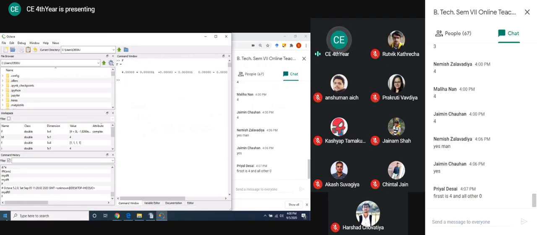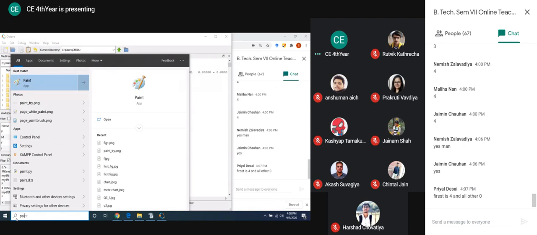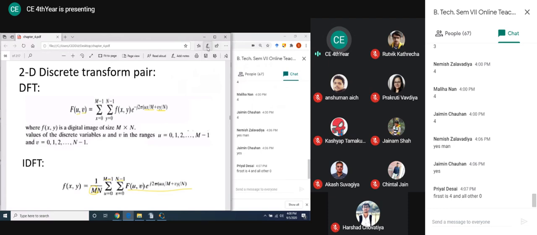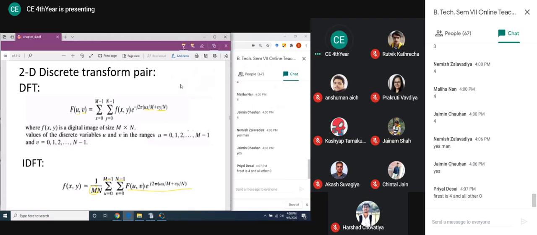Let us plot. Let us draw that. Let us plot how it looks. Or I can plot it here as well. So it's not needed here also. So the answer is 4, 0, 0, 0, all other zeros, when my input is 1, 1, 1, 1, right? How to plot this input? So input is 1, 1, 1, 1.